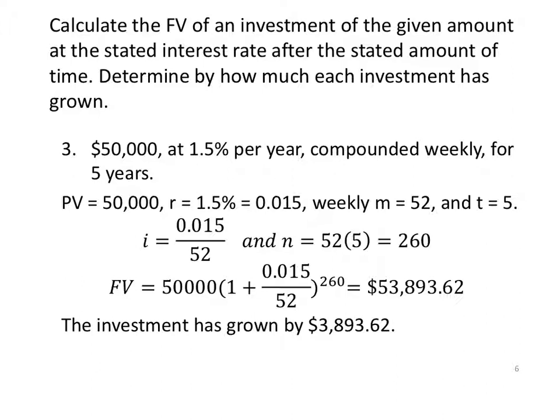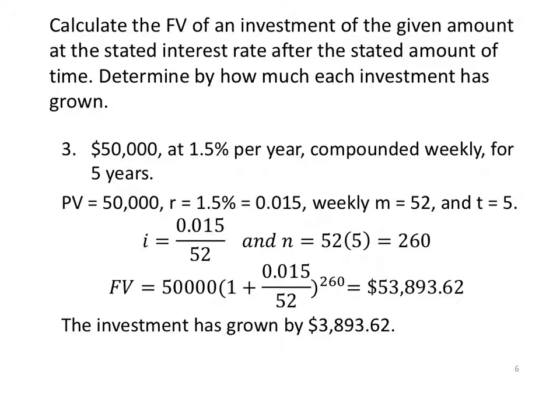This is what I meant by an ugly decimal. It's long, nobody wants to deal with that. It's way too long for you to want to keep writing over and over again, so we'll just leave it as a fraction. But 52 times a year for 5 years, 260 times that this will compound.